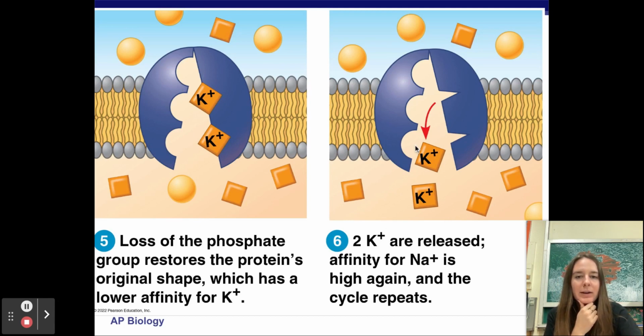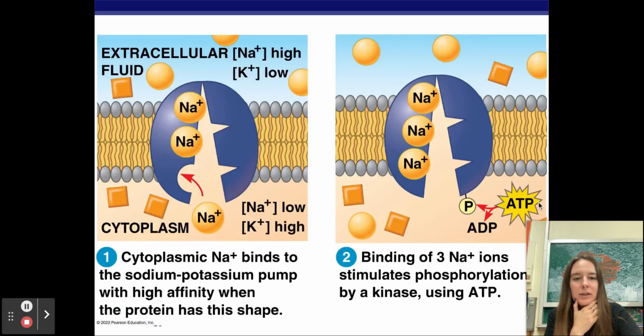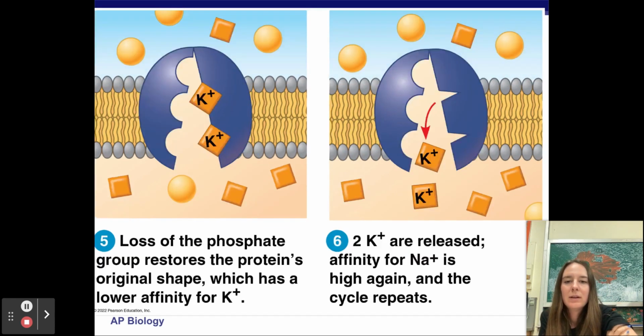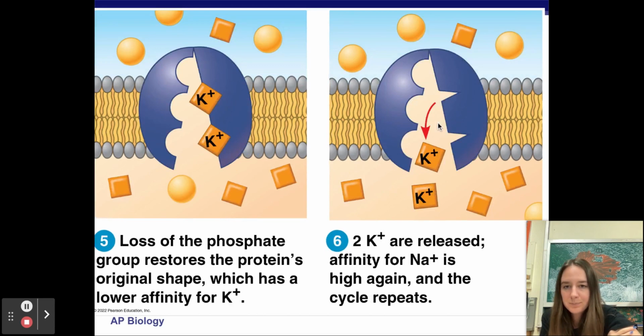Now you can take your sodium ions, 3 of them can enter in here. Once that happens, that triggers the phosphorylation, or the cutting of the last phosphate group of ATP to make ADP. That phosphate group will bind on here. It will change the shape of this protein so that it opens up, releasing the sodium. The protein changes shape and allows potassium to bind, and now you have the change shape again because the inorganic phosphate falls off. Once the potassium has bound, these potassium ions are now going to enter into the cell, and now the cycle repeats again and again and again.